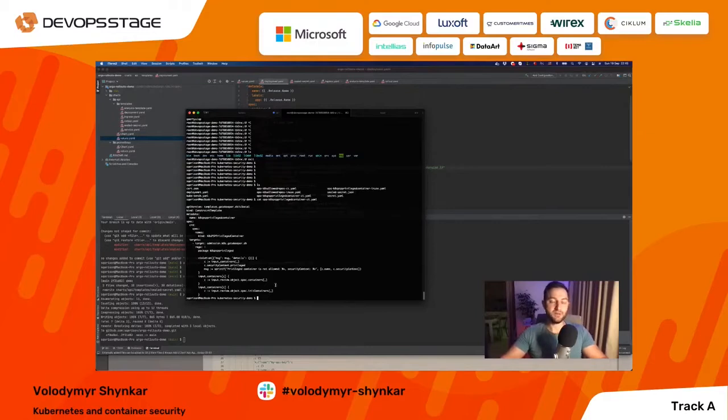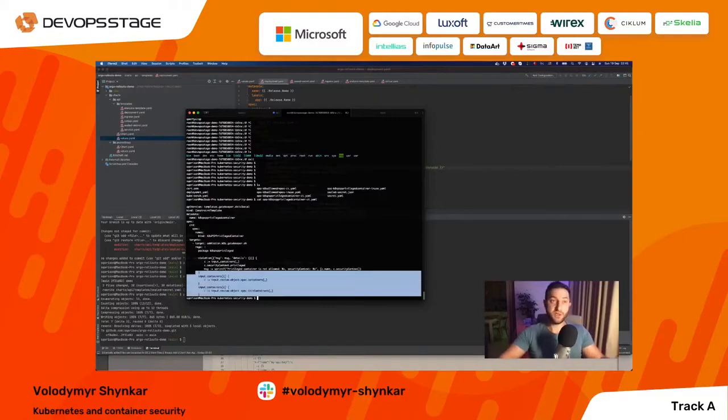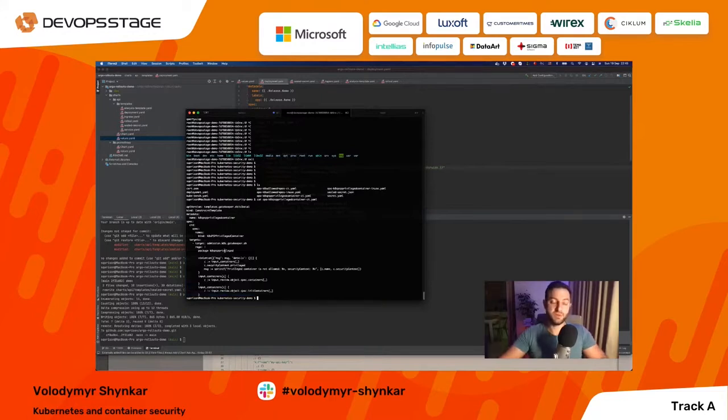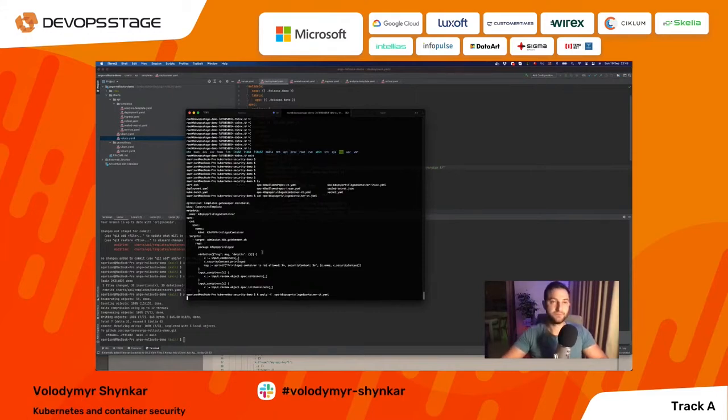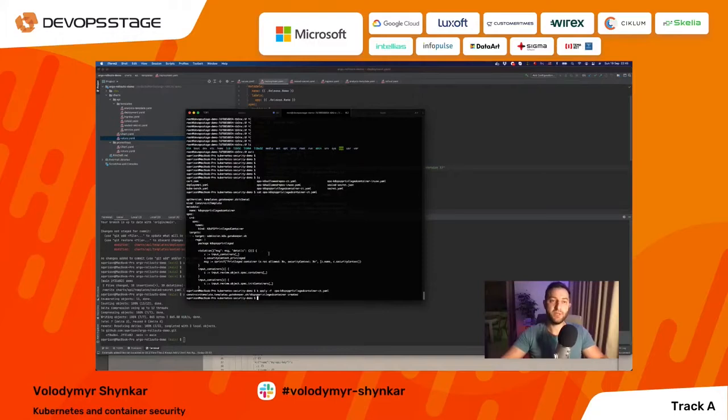Remember, I was describing Pod Security Policy to you. So basically, with Open Policy Agent, you can do the same, and it's way easier. I know that the Rego language is hard, but you can Google any example. Let's apply it. We have applied this one, and we need another. And the other is this one.